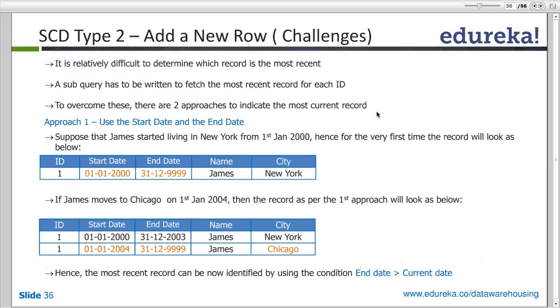How many people will keep changing their location day in and day out? So the space doesn't really matter in that scenario, so we can have SCD2 and maintain the historical data for that person. It totally depends on the business scenario, as I said before. So that's about the SCD2 dimension, type 2 slowly changing dimension.